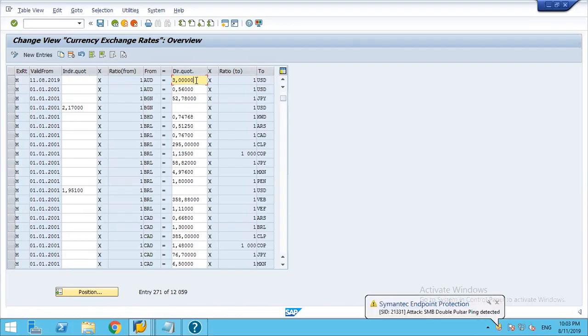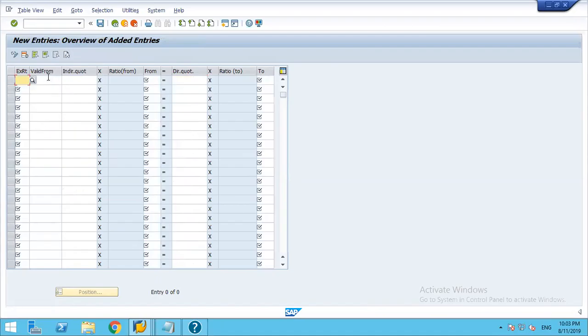All currencies, whatever the currencies you want to consider, all will be there. We'll enter the dates and maintain the exchange rate. That's it. Here, go into new entries, pick up the currency, pick up the exchange rate, all you will have to do. There we are just entering validity date and the exchange rate. That's the only difference.